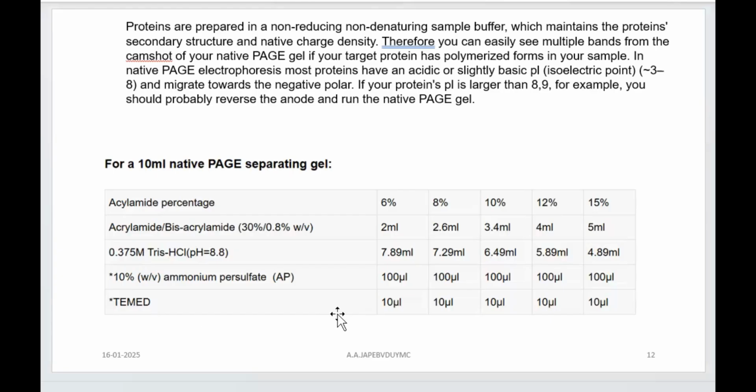Another way of preparing it is with the help of riboflavin, right? So photopolymerization is an alternative method to polymerize acrylamide gel. So ammonium persulfate and TEMED is one system, right? So it is replaced by riboflavin. When the gel is poured, it is placed in front of bright light for 2 to 3 hours. So why bright light? The light will cause photo decomposition of riboflavin and generate the free radical.